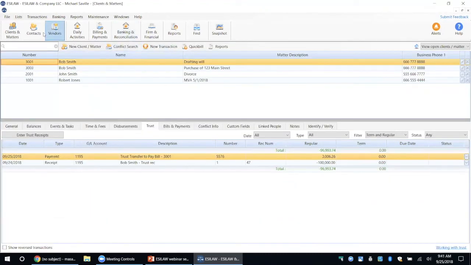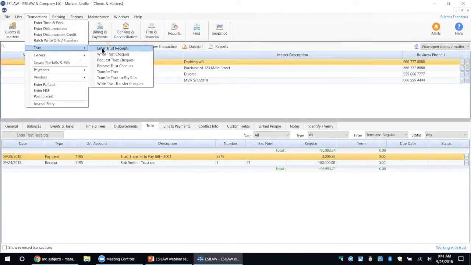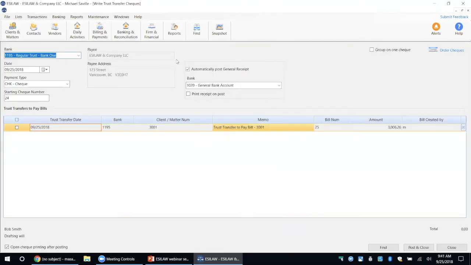We do also have a variety of trust transactions, as I mentioned: receipts, check writing, EFTs if you're dealing with electronic funds transfers, requesting and releasing checks, transferring trust to pay bills, or even writing trust transfer checks. Writing trust transfer checks is after you've created a bill and after the fact, you've paid the bill using the trust transfer to pay bill functionality in ESILaw.